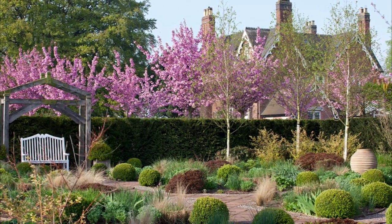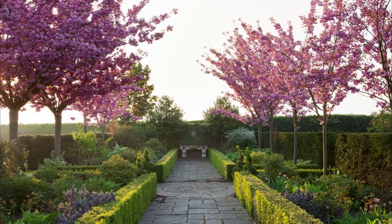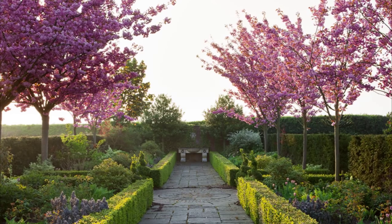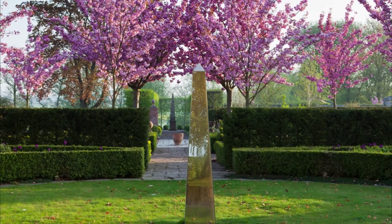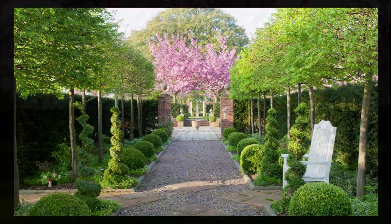The cherry blossom may be fleeting, but as grand statements go, it's one to be admired, that huge expanse of pink sitting at the heart of what is in essence a finely structured green crown. With pleached hornbeams for the points and clipped spirals and balls of box as the base trim, the avenues gradually become havens of leafy cool as summer approaches.